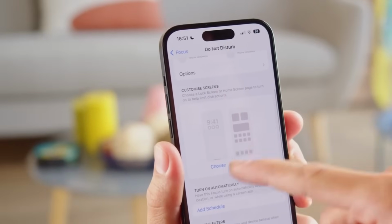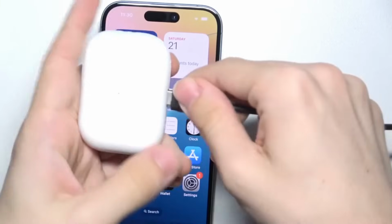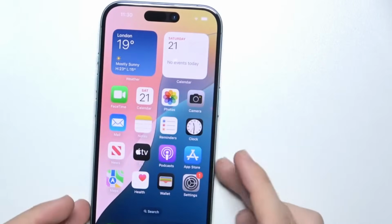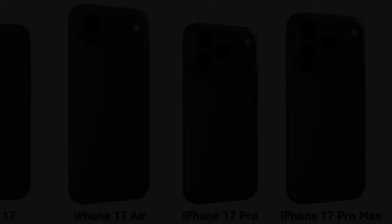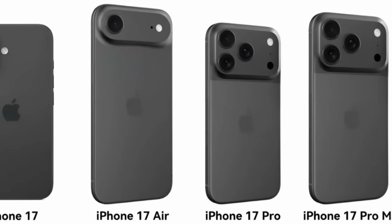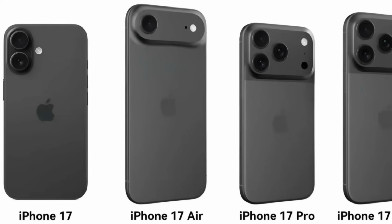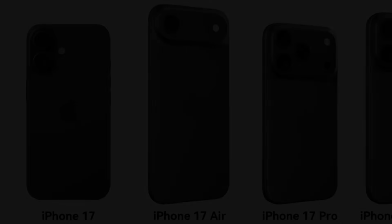No additional RAM. While Pu now thinks a hardware update will happen, he's also maintained that the regular iPhone 17 would feature 8 gigs of RAM, mirroring the iPhone 16. All the other devices in the series will supposedly be pushed up to 12 gigs. Previous speculations had stated the iPhone 17 will follow the iPhone 17 Air, the iPhone 17 Pro, and the iPhone 17 Pro Max in having more RAM than its predecessors, but this current story would appear to put major doubt on that.